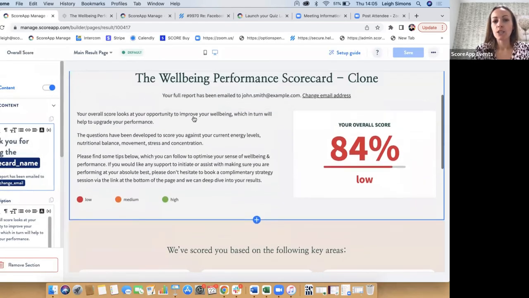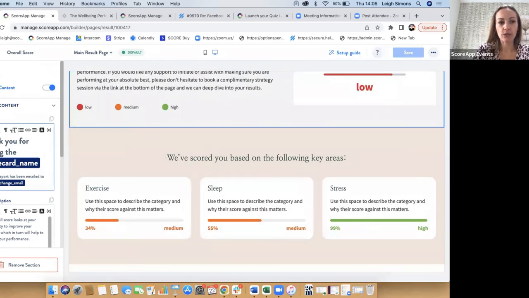What is really good to do is to acknowledge their score. So you could tailor it. So you could go, don't worry if your score's low, and use reassuring language. Things like, you can make changes once you've got that clarity on your score, and you know what to focus on. It may be that you refer them to look at their category scores below, where you've given all the insights, but it's nice to acknowledge their score, explain why it's important, and then give away some tips how they could improve their score.